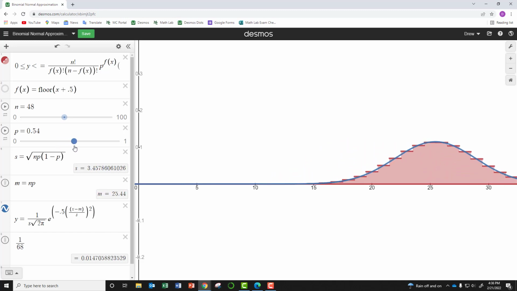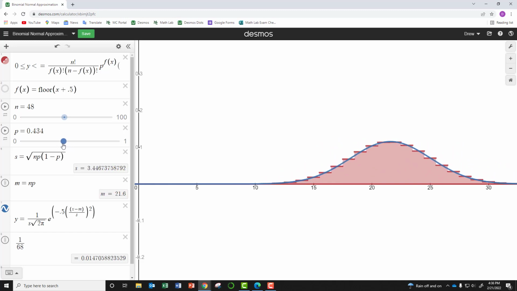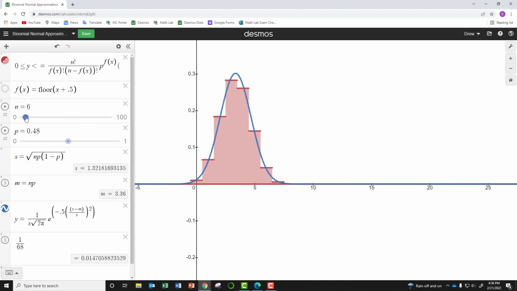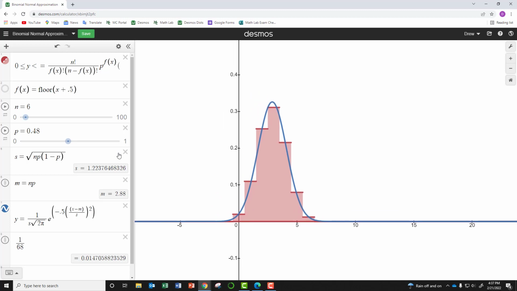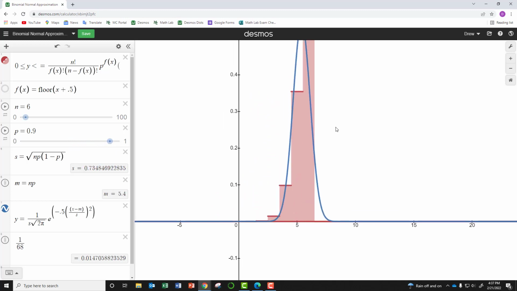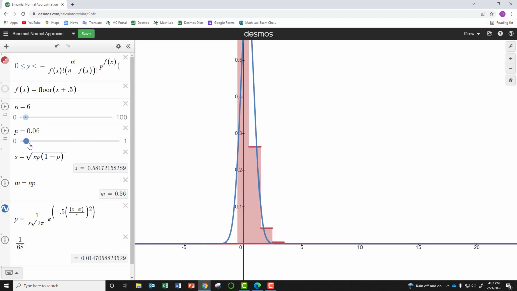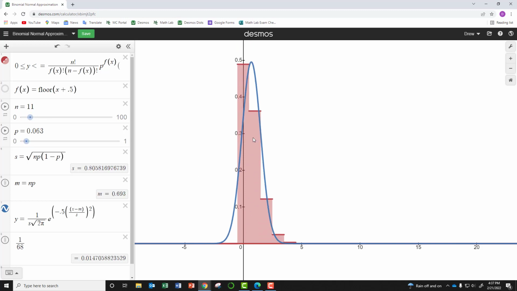So we can approximate the binomial distribution using a normal distribution with the same mean and the same standard deviation. Now, this approximation does fail if n is a small number, like if I let n be 6, let's say, and if p is close to 1. You see how it doesn't match nearly as well for this point right here, or for this point out here. Or if p is really close to 0, again, it doesn't seem to match very well if you have small values for n and extreme values for p.